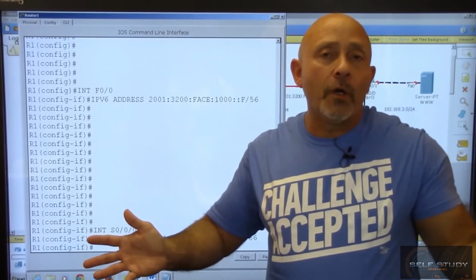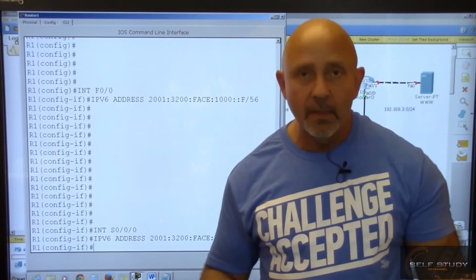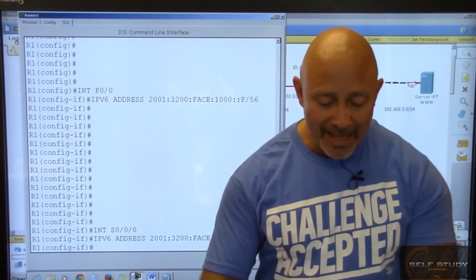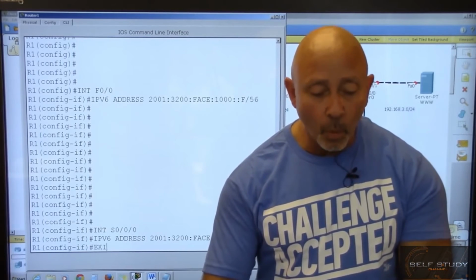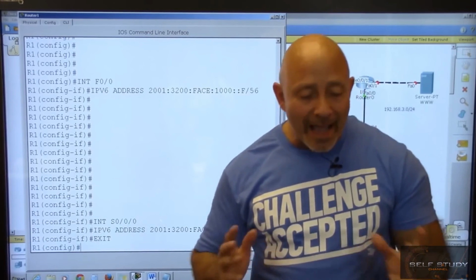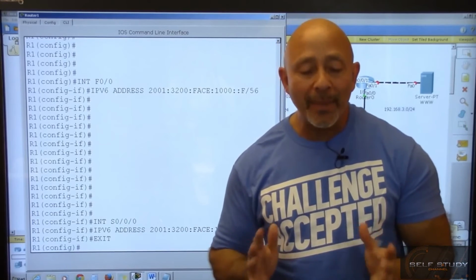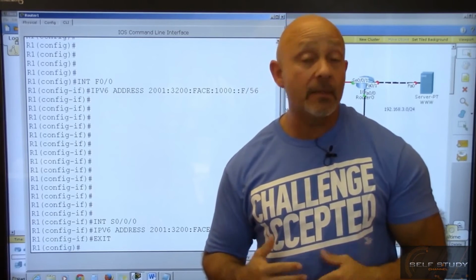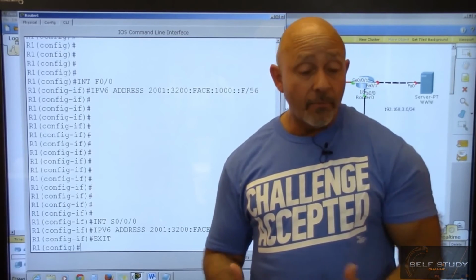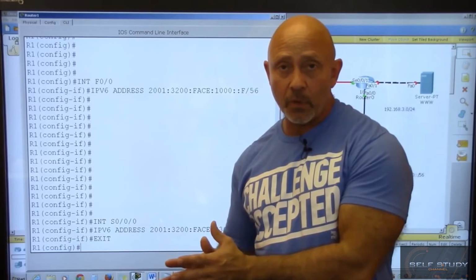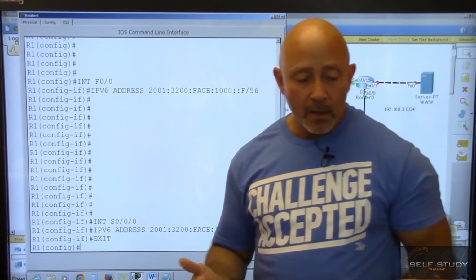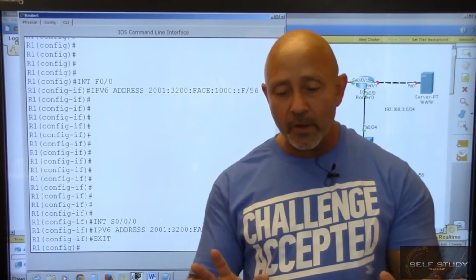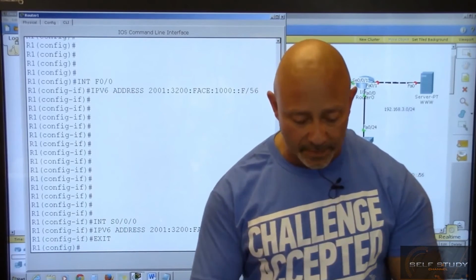Now, I don't need to turn on anything. Everything's on. The interface is already on. The interface already has the clock rate. I'm just putting an IPv6 version address on there. Now, how in the world do we actually configure RIPng? Remember I said that all you really need to do is go into the interfaces that you want this particular routing protocol to participate in. I'll do it the long way first, and then on the second router, I'll do it the other way.